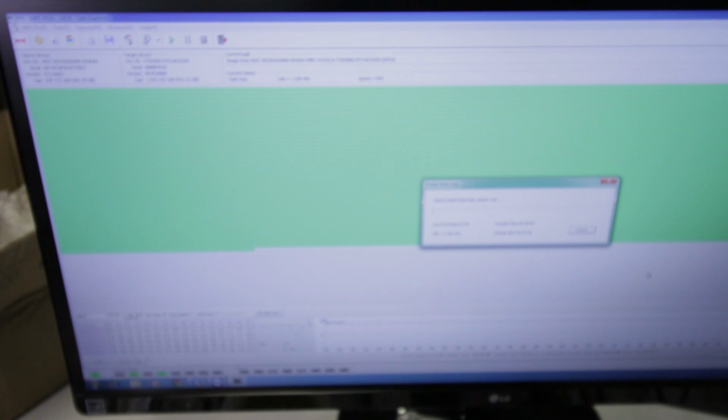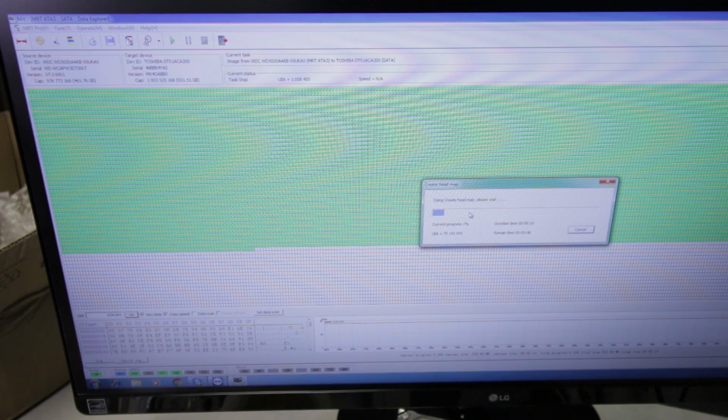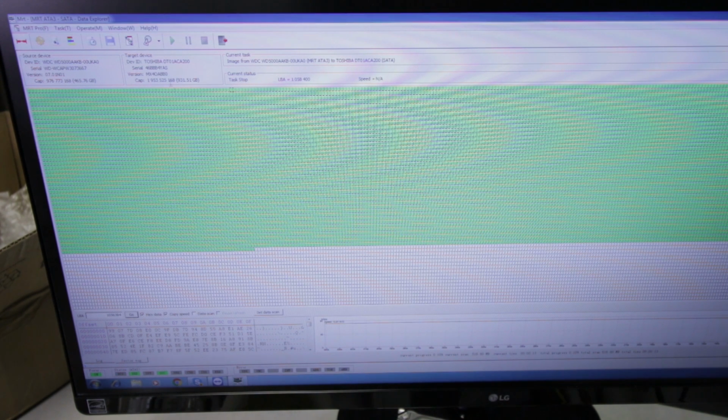I'm gonna build a head map. That's something I just always do for any type of hard drive. One thing I did notice is that the head map building process takes much longer, especially on certain drives, than it does in Data Extractor. Data Extractor handles it a little better. Right now we're currently only at 8%. You know, I mean, this was a power surge drive. I'm pretty sure there's nothing wrong with the heads on this unit, so I'm just gonna cancel it for now.